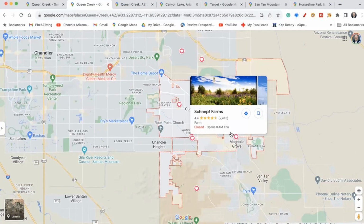So when the peaches harvest in late spring, I think it's April or May timeframe, you can literally go over to Schnepf Farms, get a basket, and pick all the peaches you want. You pay for what you pick, and they've got several fruit trees and citrus trees all scattered throughout the farm, so you can pick whatever you want. They've got a big vegetable garden, so it's kind of like that old farm to table mentality. If you want fresh produce, you can go pick certain things in season, pay for what you pick, and take it right home and cook it up.